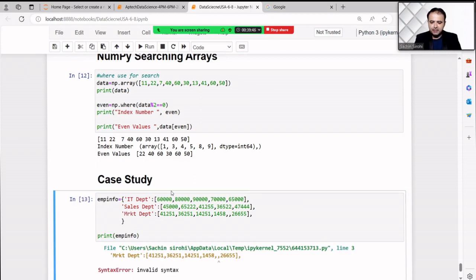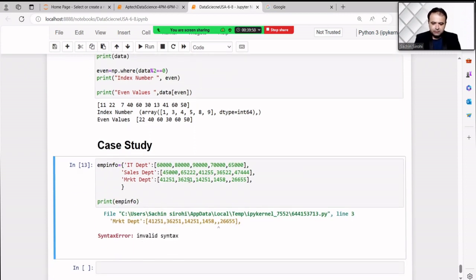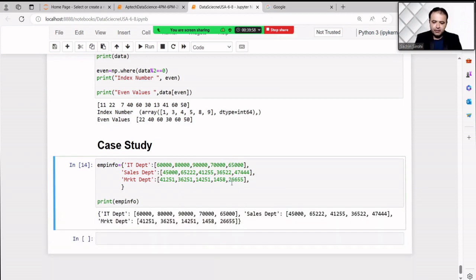Whenever we pass emp_info, it will provide the complete data.